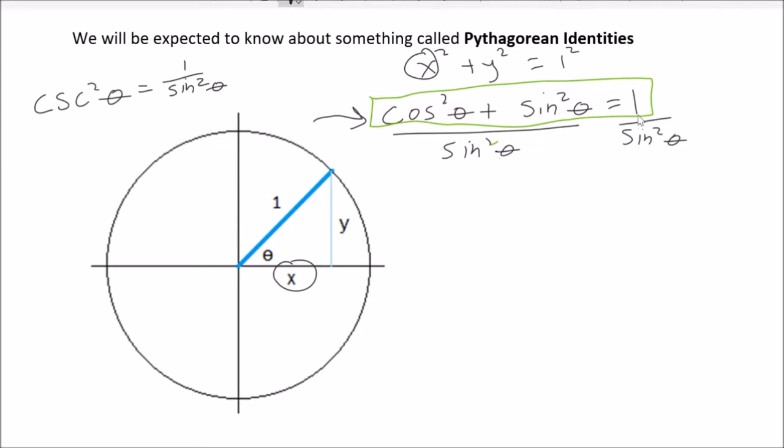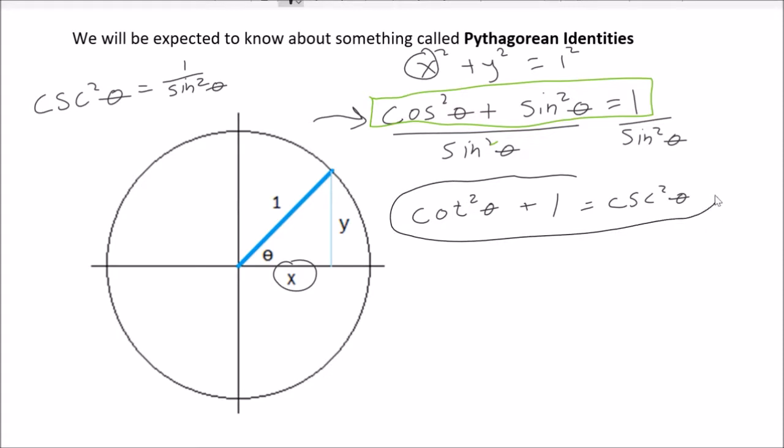Okay, let's talk about how to simplify this now. 1 over sine squared turns into cosecant squared. Okay, we have sine squared over sine squared, so that's 1. And we have cosine squared over sine squared, so now we have cotangent squared there. So this is another Pythagorean identity. Now, some teachers or some people say, hey, that's a different one. Guys, I hope you can see it's not different. We did one step. It's really still the same stuff. We just changed the way it looks.